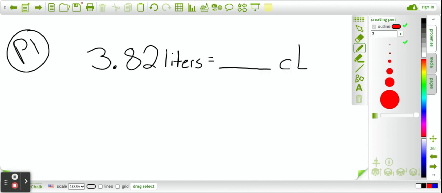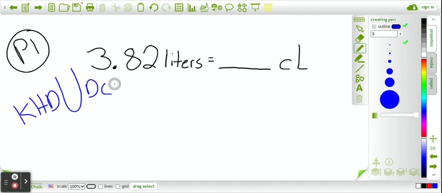P1. Find out how many centiliters are in 3 82/100 liters. Pause the video and let's see how you do. All right. First thing I would do is I'd call up my friend King Henry. King Henry danced unusually drinking chocolate milk. I'm going to put in the unit the L because we're using liter units. So I know all of these units here are some kind of a liter.